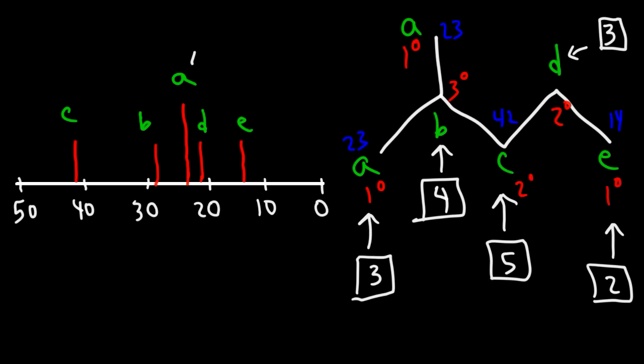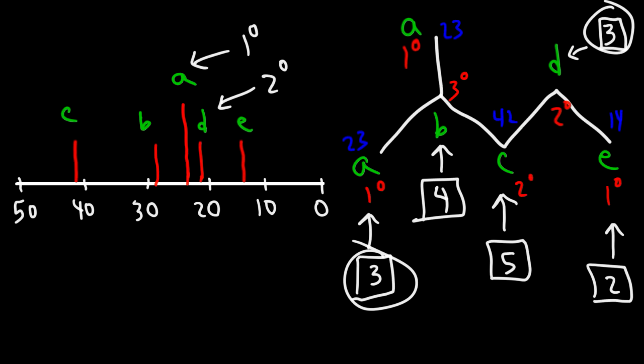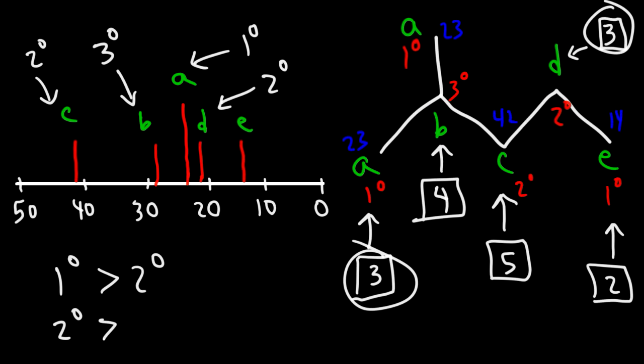Now notice that A and D are close to each other. And it makes sense because they have the same score value. So you can't really tell which one is going to have the higher chemical shift, even though D is secondary and A is primary. So sometimes a primary carbon can have a higher chemical shift than a secondary carbon. Carbon B is a tertiary carbon and carbon C is a secondary carbon. So sometimes a secondary carbon can have a higher chemical shift than a tertiary carbon.